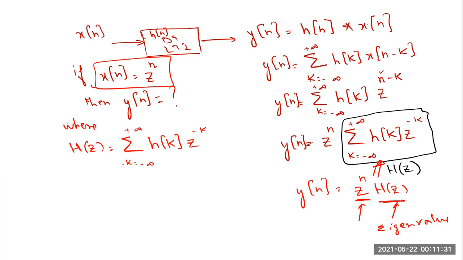So now you know that complex exponential signals are very useful signals for LTI systems. Why are they useful? Because the response of an LTI system is simple enough: with a complex exponential signal as input, you get a complex exponential signal as output multiplied with some factor. And now we also know the expression to find the value of that factor.